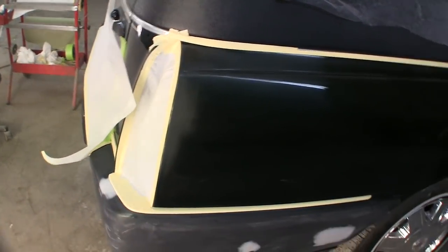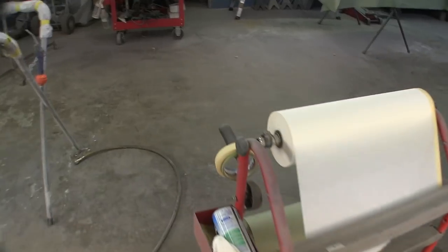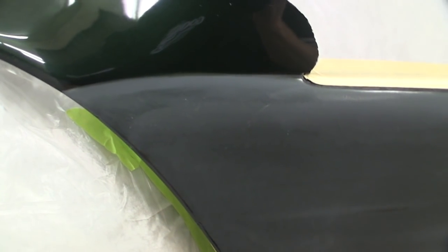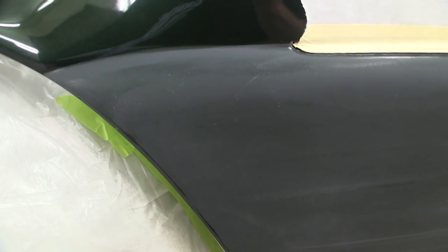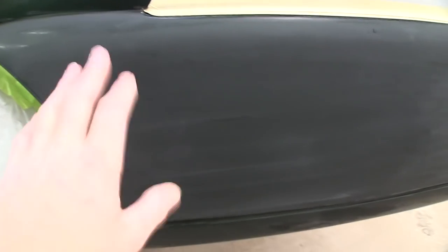That one's got to be melted up here, so I'm going to scuff along this edge and then put a soft edge piece of tape on there, whether it's transition tape or I do it with masking tape. This side, luckily, I can break it right here. I'll take a piece of masking tape and draw it across my body line where I want to melt it, and take a piece of 800 or 1000 grit — you can do it with a gray scuff pad but I like to go a little finer — and then stop my first coat of clear short of that, just having one coat of clear there because this is not going to have any base coat on it.